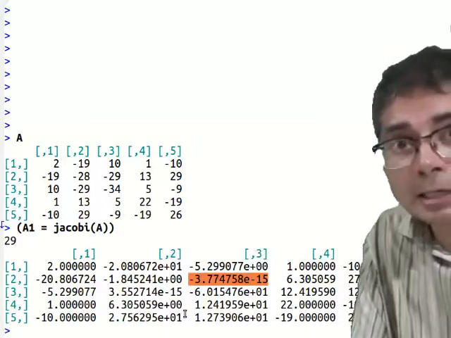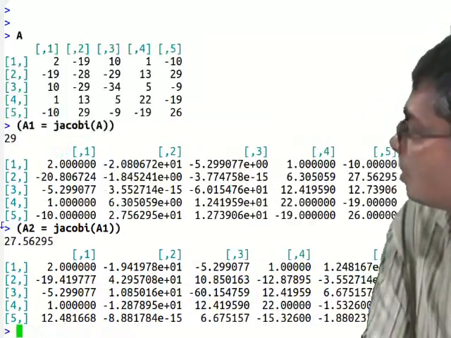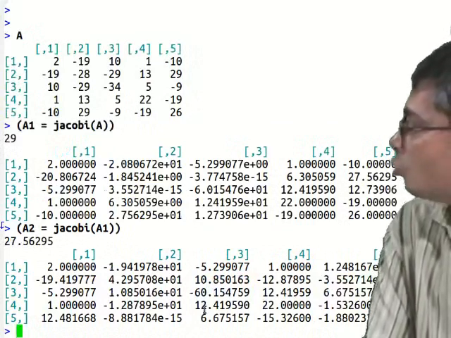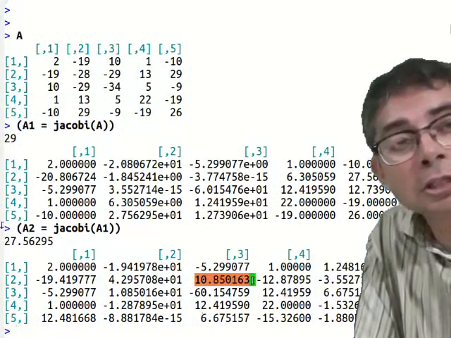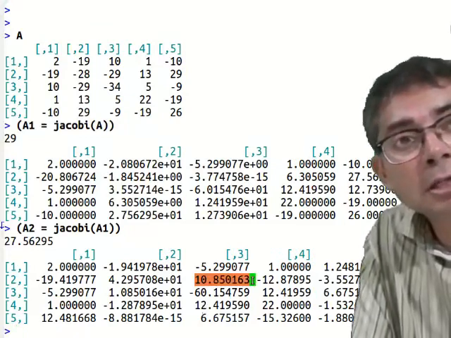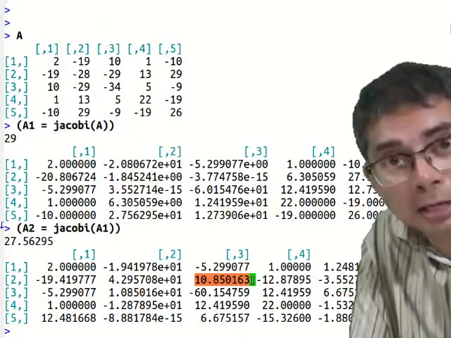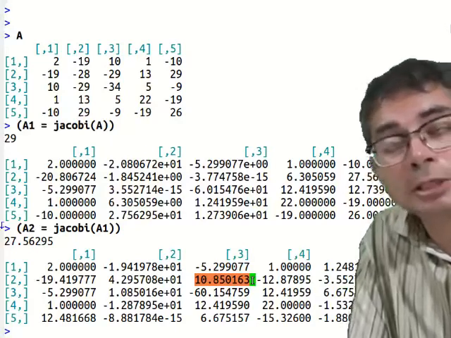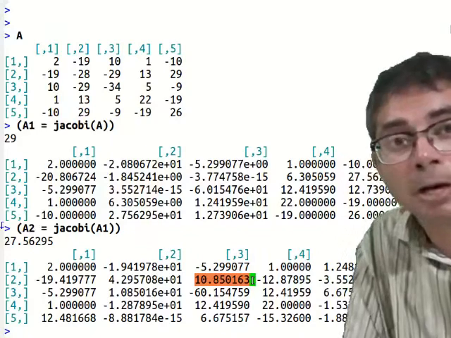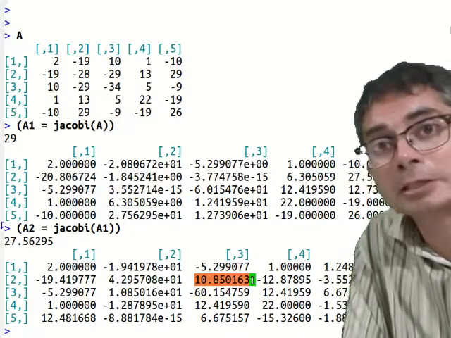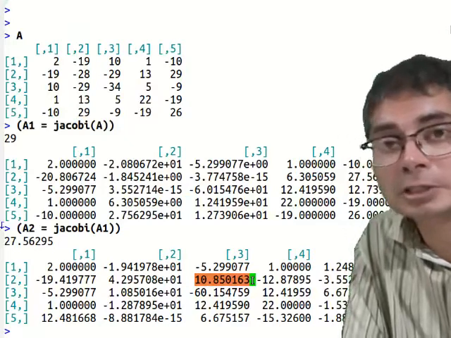Now suppose I carry out the same thing once again. And this causes that old entry to become non-zero again. So you see, there is really no guarantee that terms that you have, that is entries that you have zapped once, will not pop up back again. And that is what makes the proof of Jacobi's convergence result slightly tricky. So we see that there is no guarantee that the individual off-diagonal entries are going monotonically down to 0. They will keep on bobbing up and down.